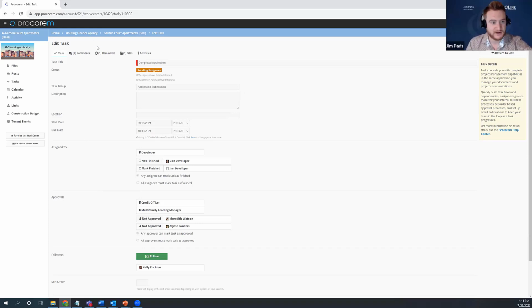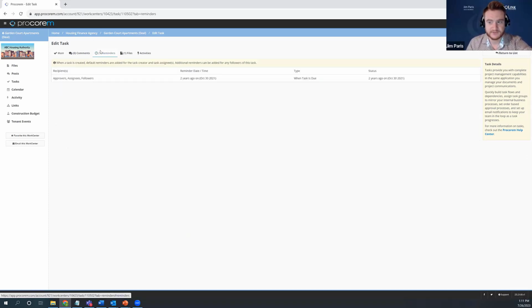So here, this is my application submission, and what the state agency is able to do is a couple of things. One, they can set up reminders. If they want to help me out, the state agency can set up reminders that go out to me a few days before the application is due, a week before the application is due, whatever they want to do there. And it'll be sent to the email I have created my account with.